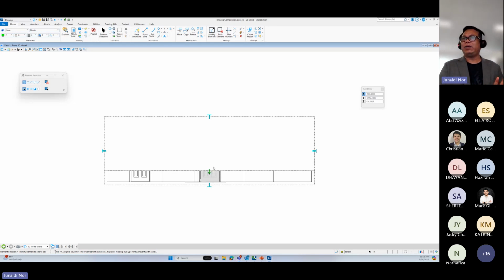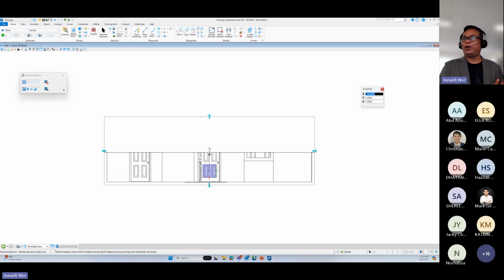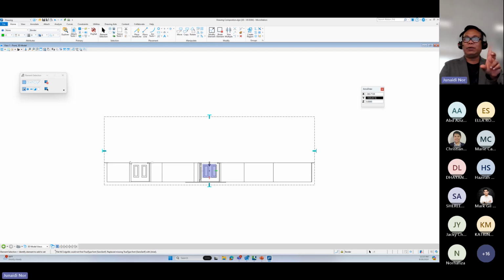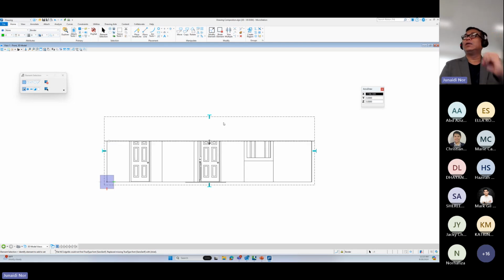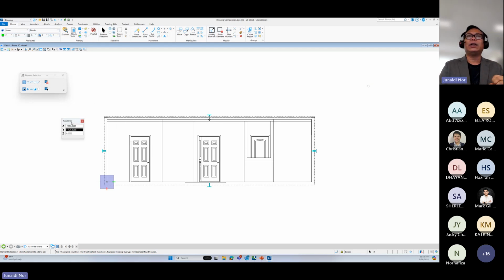You can just click on the green. The green is for your height. If you have the distance option, make sure you go to the end point here. You press O to get the reference point 0. From the 0, you can type the distance, how much you want.